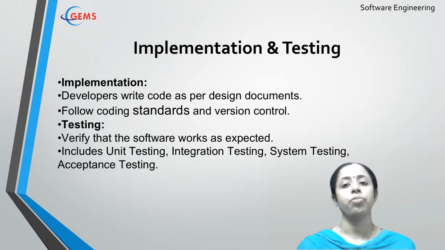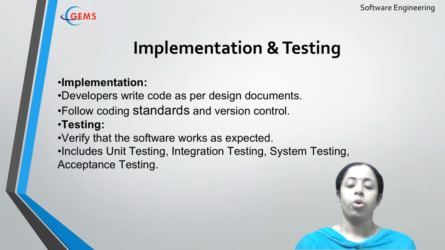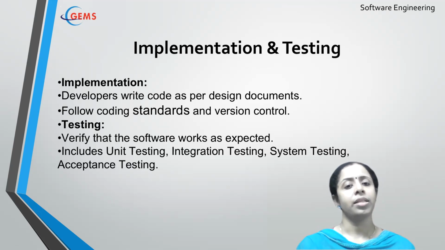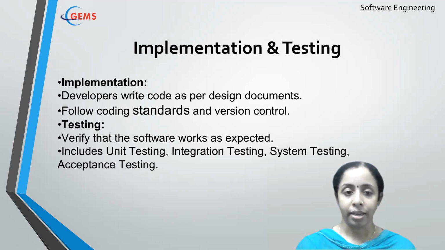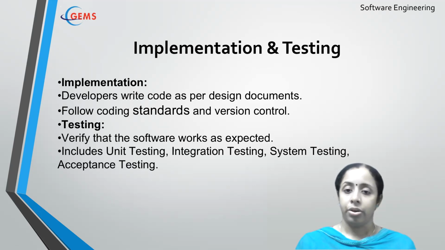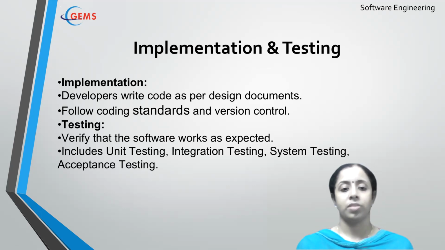The next important phase is testing. What do you mean by testing? Testing is verifying that the software works as expected. So that is the checking of the working condition of the designed model. In the testing phase, different types of testing techniques are available. They are unit testing, integration testing, system testing, acceptance testing, etc.